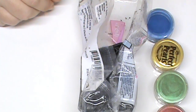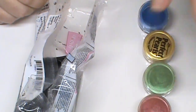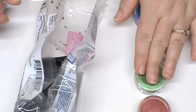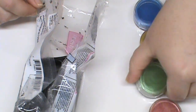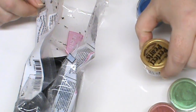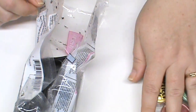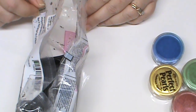Okay, what you're also going to need is some black clay, some Pearl powders or Perfect Pearl powders. I'm going to be using Perfect Pearls today. My last ones I used Pearl X. I'm going to be using Forever Red, Forever Green, Sunflower Sparkle, or you can use gold, and Forever Blue. Those are the colors I'll be using. And let's get started right now.